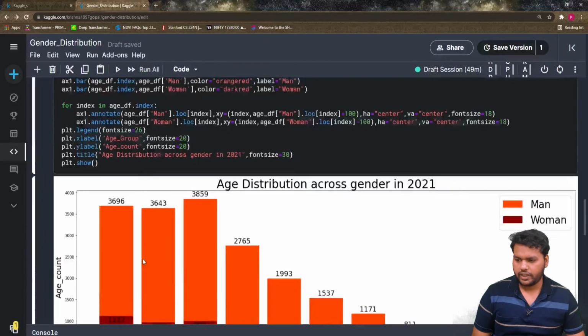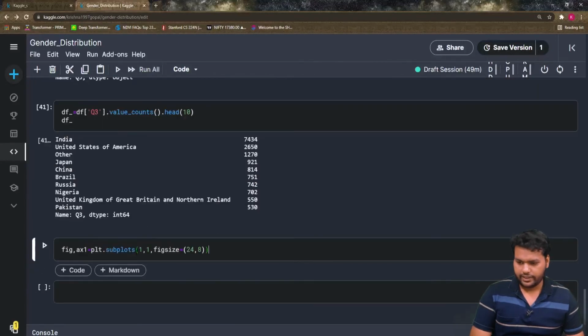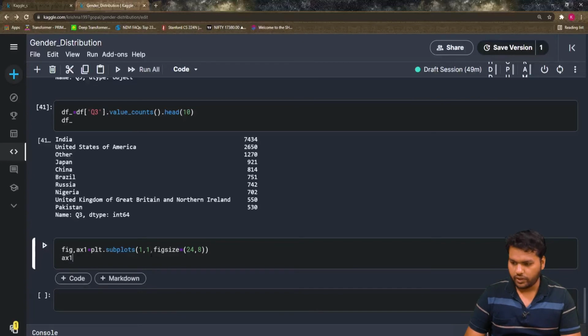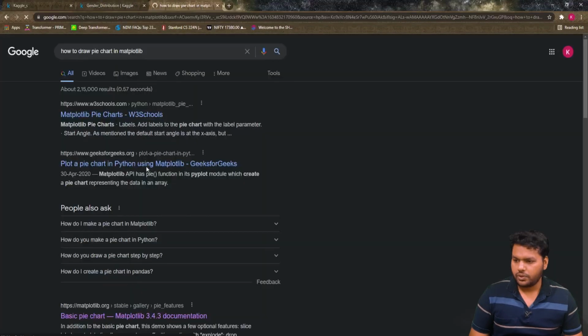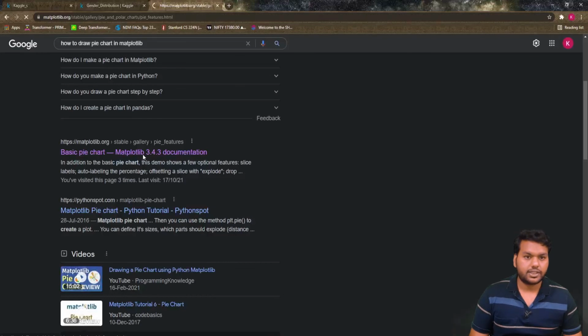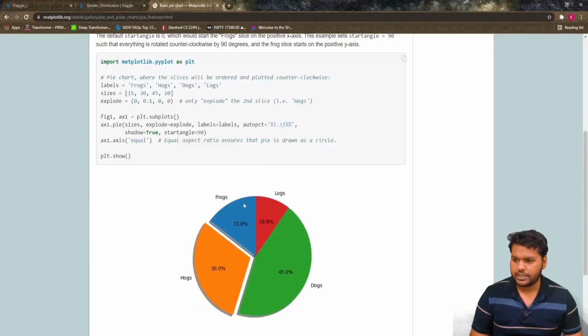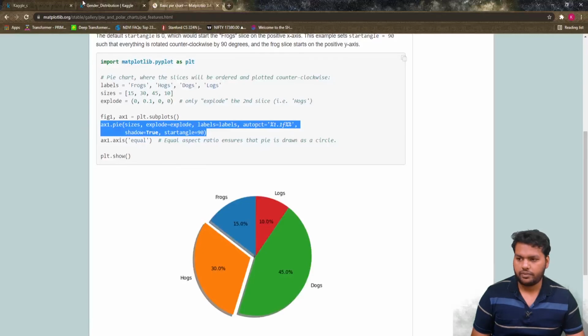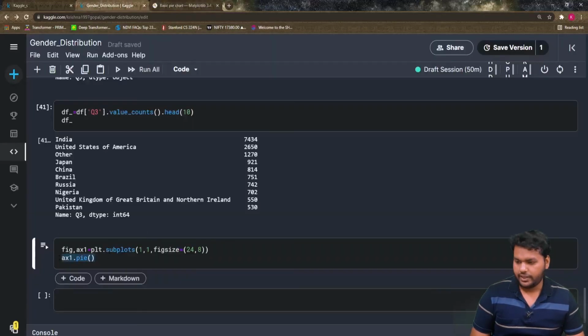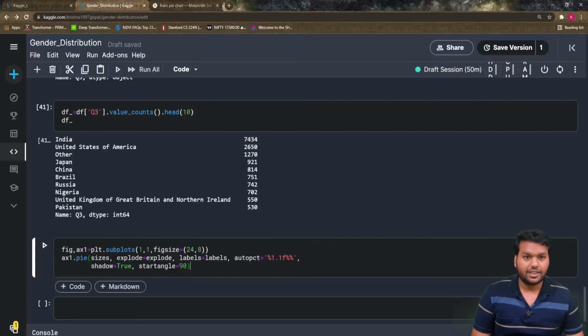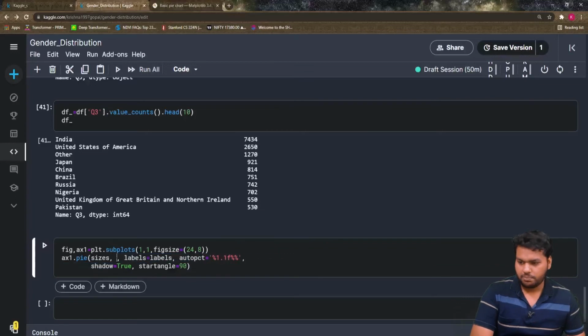So we just copy from here and paste it here, and what we're going to do is ax1 dot pie, and if we have confusion, then definitely go to Google and search about it. You go to the documentation, that is the best source to study about it, and this is the pie chart we want. If we don't know what it will be, as you practice you will know. So just copy from here and paste it here. That's really time saving. Now we do not want to cut, we want to draw the simple pie chart.